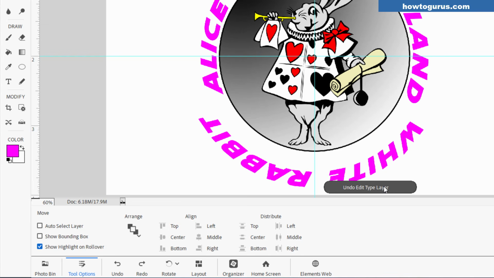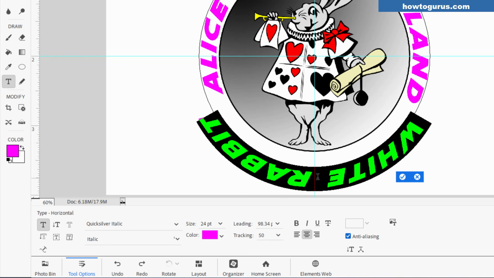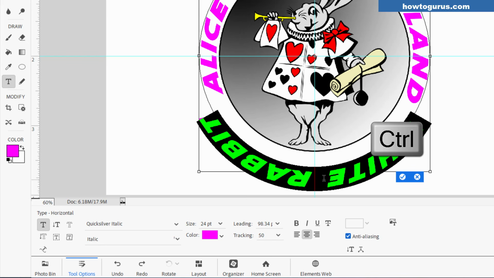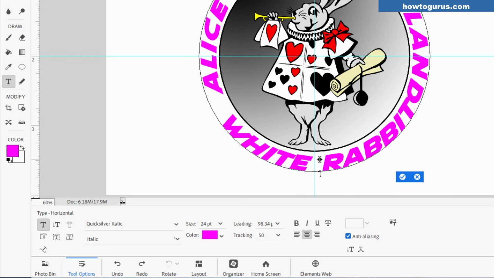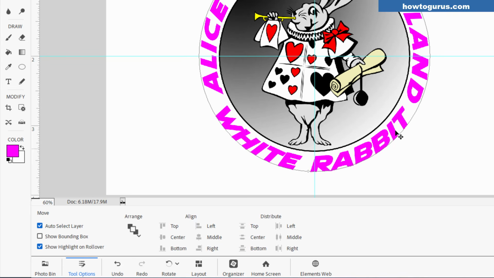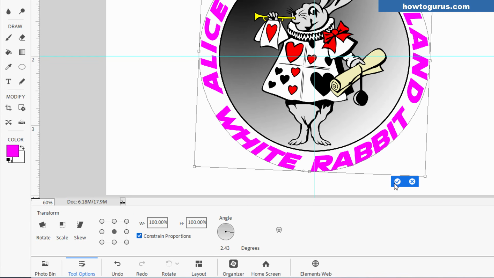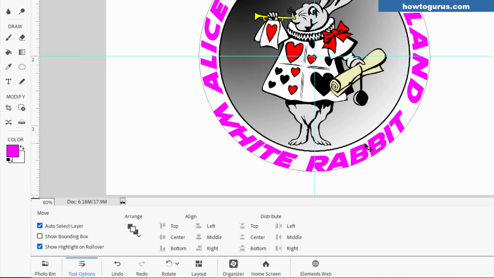It can be tricky. I'll just use the Control-Z to back out. So triple click, make sure you're selected, come inside of your text area down here, hold the Control key down, click and drag in like that. You can then move that around to get it positioned exactly right. Let go. And that pulls the text inside and flips it the right direction. Now, if it's off by a little bit, it's okay. Control-T brings up your control handles, and you can give it a little bit of a spin if you want to get your positioning exactly right.